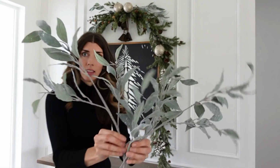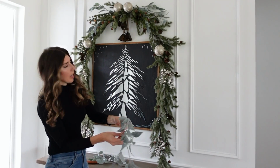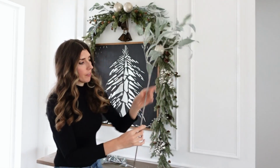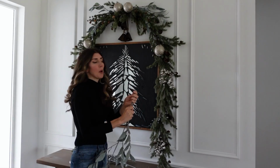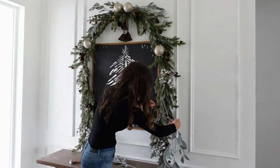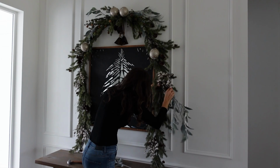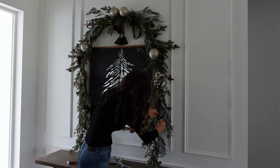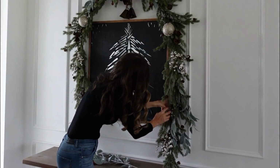So now I'm gonna take these branches again and add a little bit more fluff down here and lighten it up a bit like I have at the top. Now, I could just snip these off, but I don't want to because I love to reuse my stems. So I'm just gonna leave them long for this and probably just bend them about halfway. That way the stick doesn't branch out somewhere, and also I can hook it on too. So, pop this. And then interweave that branch so that it looks a little bit like it belongs there.